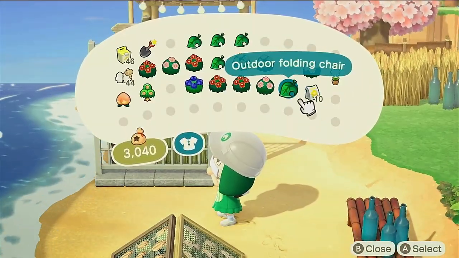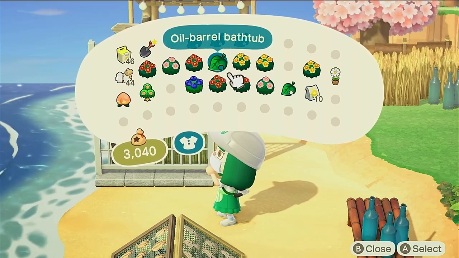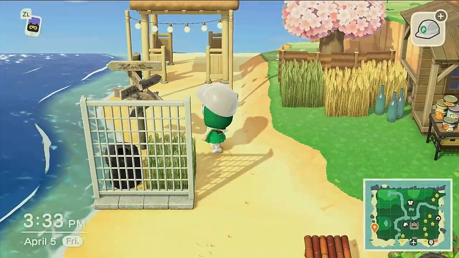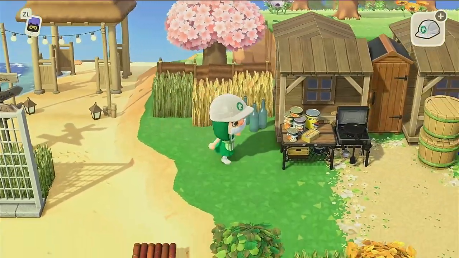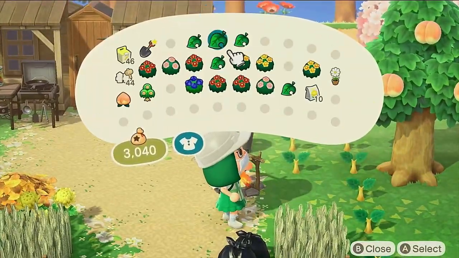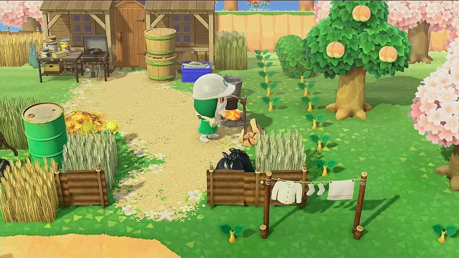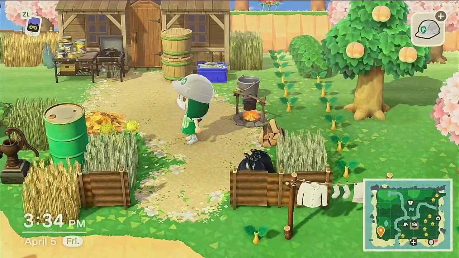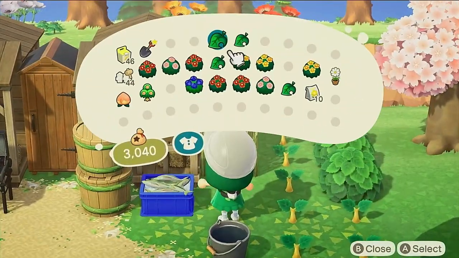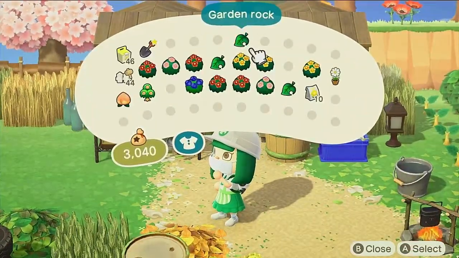What do I have left? I have another chair, a garden rock, a lantern, some firewood, and an oil barrel bathtub. Will this go back here? No. Probably would if that was farther over. But I want to put the firewood right here. Garden lantern, we can put that. Will it go right here? Yep. Cool. That looks good. And we've got a rock.